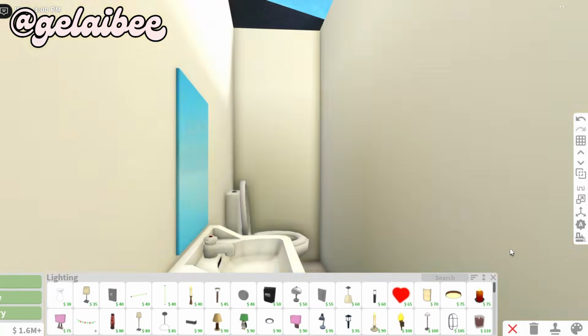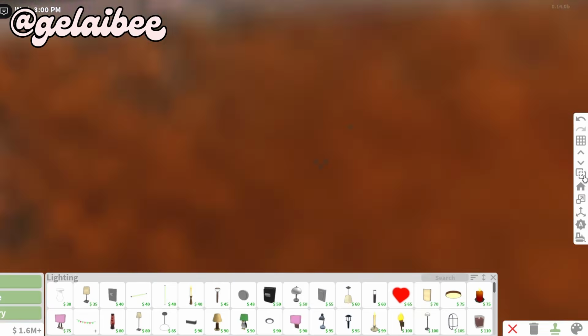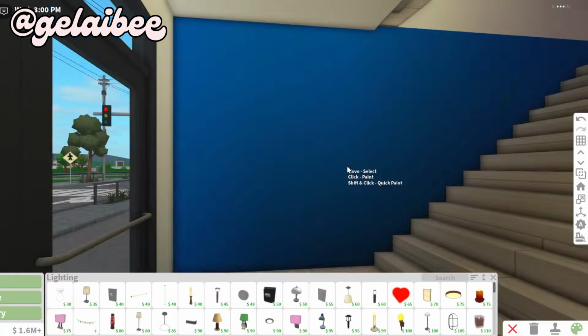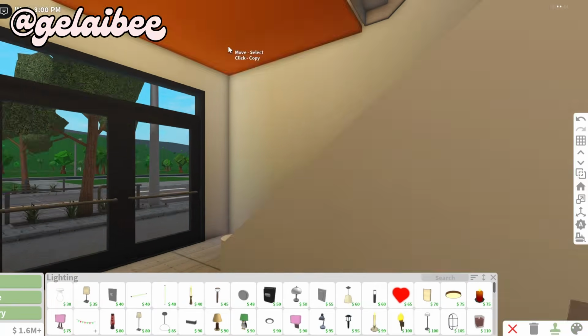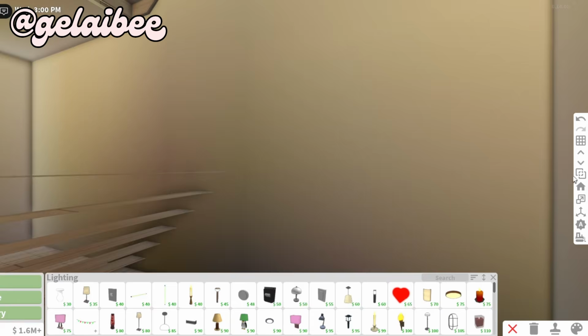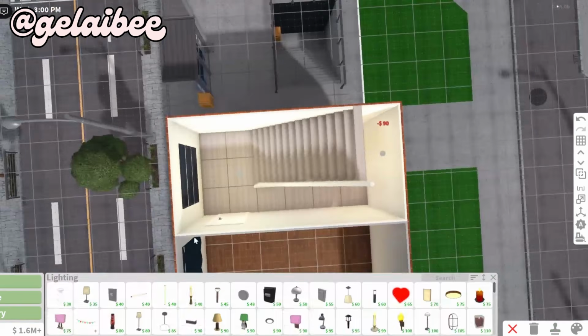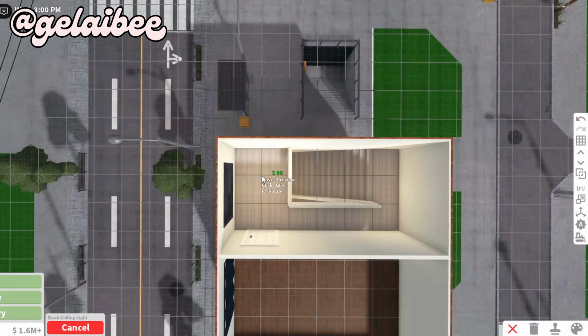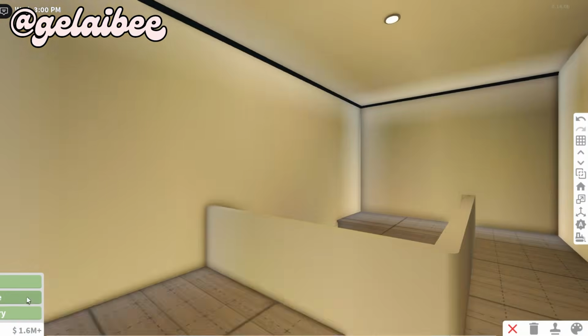Then add some lighting on the staircase of the apartment building. I used the sleek ceiling light and again I made the lighting a yellowish shade to make it look on the warmer side. If it is too bright for you, you can adjust and use the other color shades of linen or hurricane gray. I added 2 sleek ceiling lights on each hallway floor, and 1 on the third level.